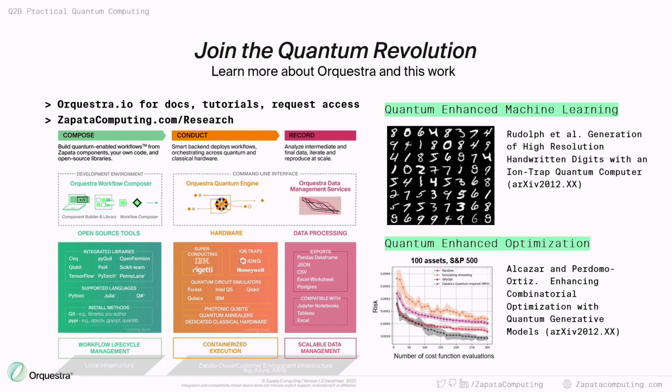In particular, there was one development that I didn't have a chance to speak about, which is quantum-enhanced optimization, where we show that we're using quantum-inspired models to boost the performance of classical solvers. As you can see in Orquestra, you can find many different backends and many different open source tools that I'm pretty sure will be valuable for your research and for all your developments in the industry, as you attempt to use these near-term devices for real-world applications.